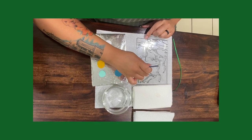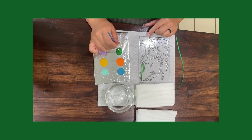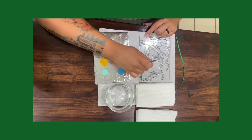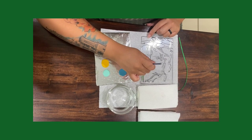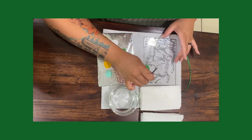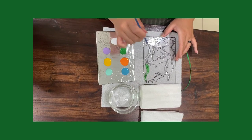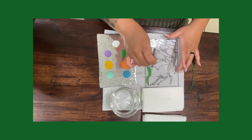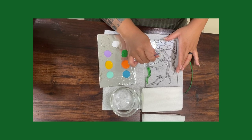The fun thing about this is that you can put it by your window. For our last package, we did have a sun catcher. So this is a different theme, but similar, where you can put it in your window in your bedroom, or you can put it outside. I personally would prefer by a window, so that you can see the colors come into your house or your bedroom, when the sun hits the stained glass image and it picks up all the different colors. It's quite a sight to see. And I know you guys are enjoying these crafts.